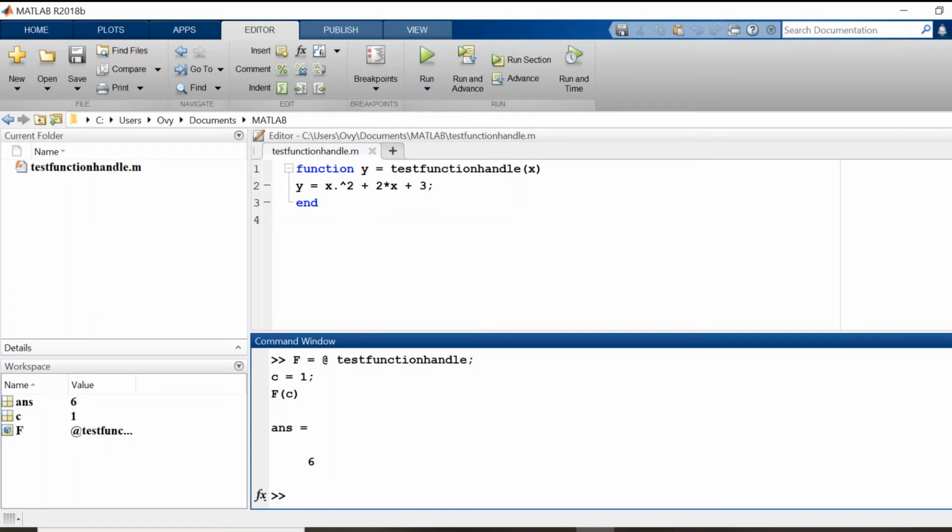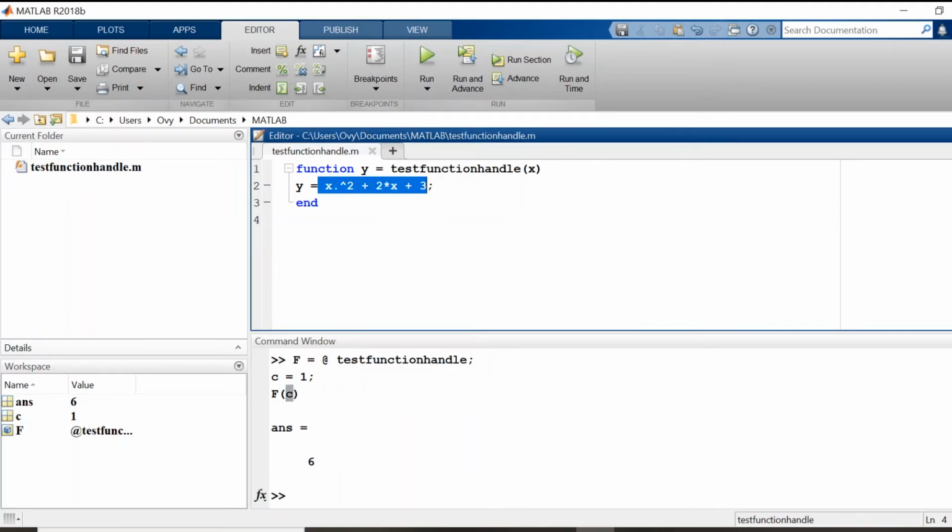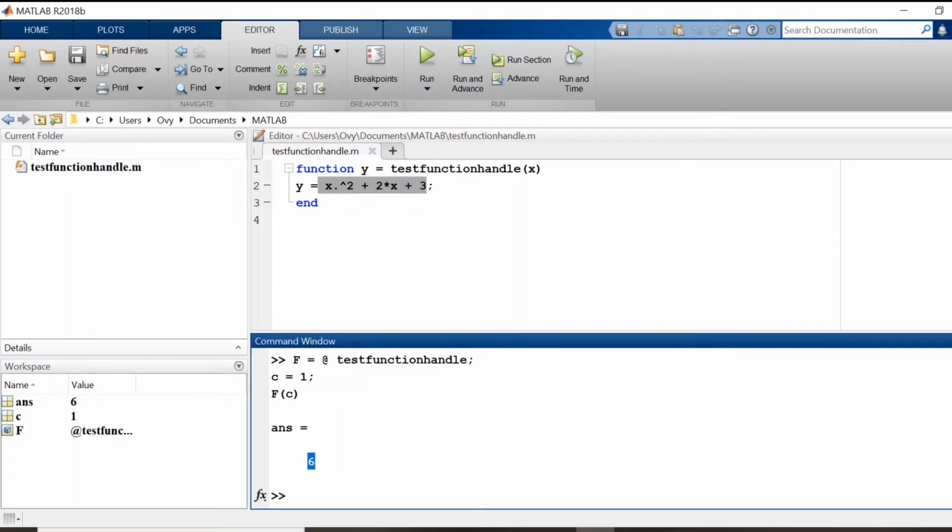Here you see this parameter f is calling this test function, and c is 1, any value actually. We'd like to determine the value of f at this point c. The c is 1, so from this function, if you calculate, the numerical value is 6.